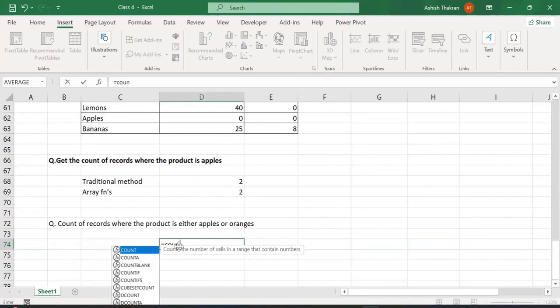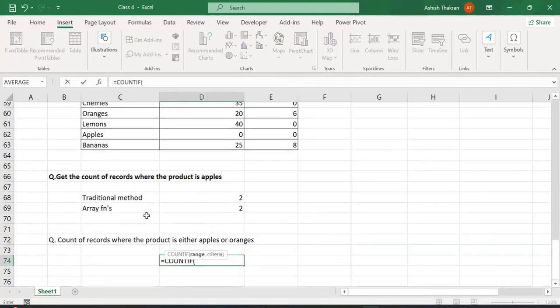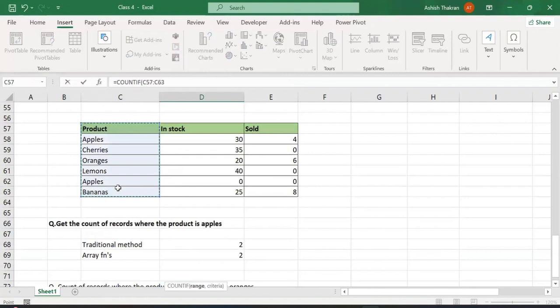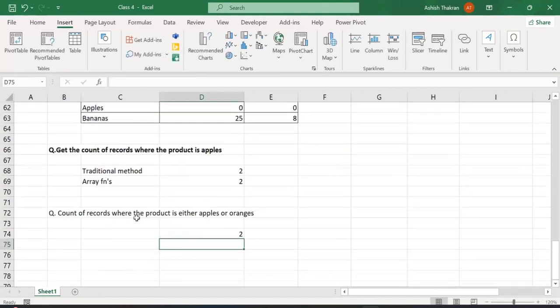So I'll say COUNTIF. This is my range where I want to check the condition. What is my criteria? Apples. I can give only one condition. Only one criteria I can check. Apples, done.